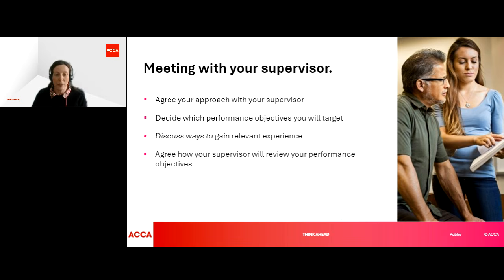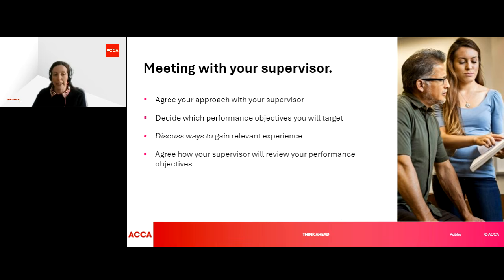You should also agree how and when your supervisor will review your performance objectives. These could be reviewed as and when you submit a performance objective to them, or it might be on a quarterly basis, or as part of your annual appraisal process.